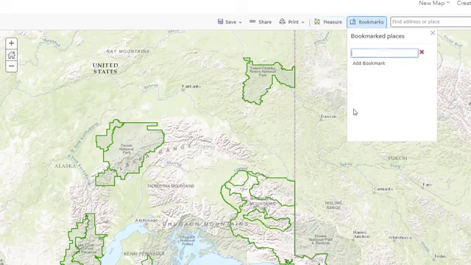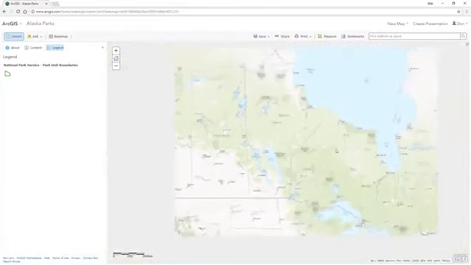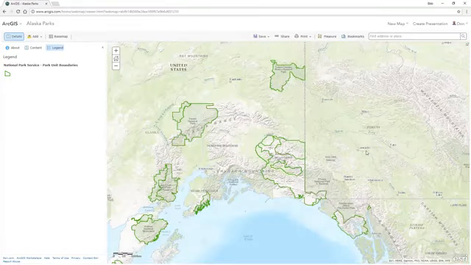You can add a bookmark. So if I say I want to be able to come back to this exact location, I'll say it's Alaska, and close that up. And then if I'm zooming around, looking at different parts of the world or whatever it happens to be, if I go to that bookmark and just select it, it will go back to the exact location and scale that I had saved it at, which is really useful if you have multiple locations and multiple scales, and you want to be able to easily pan and zoom between those different locations.